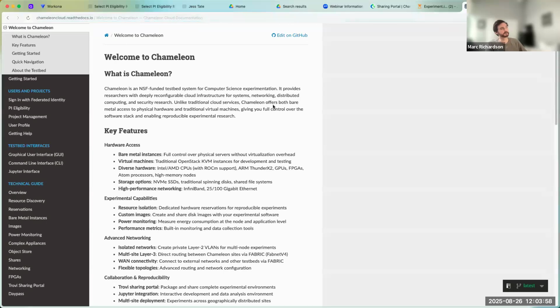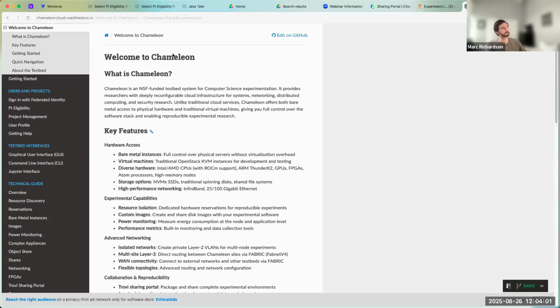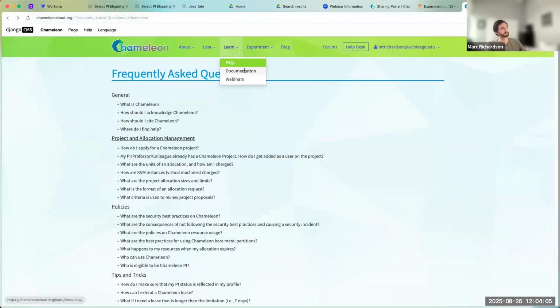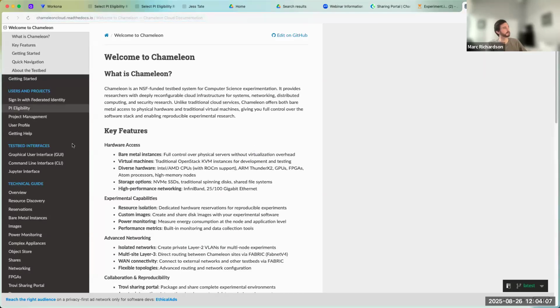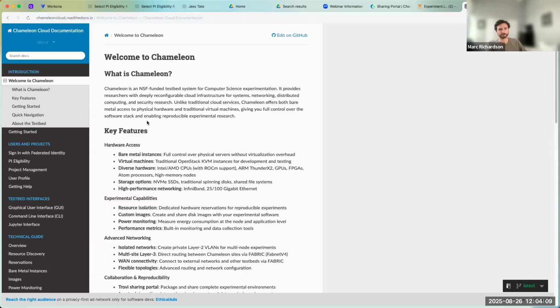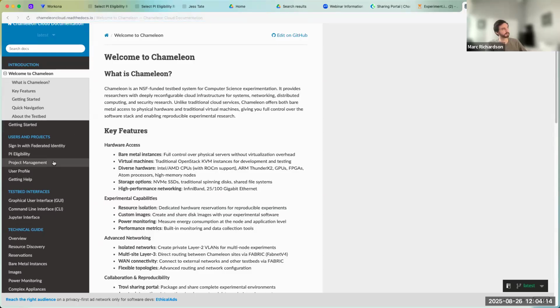The other main place for documentation is the Read the Docs site. Again, just go to Learn and then click on documentation. This is the most comprehensive source that we have available for getting help.